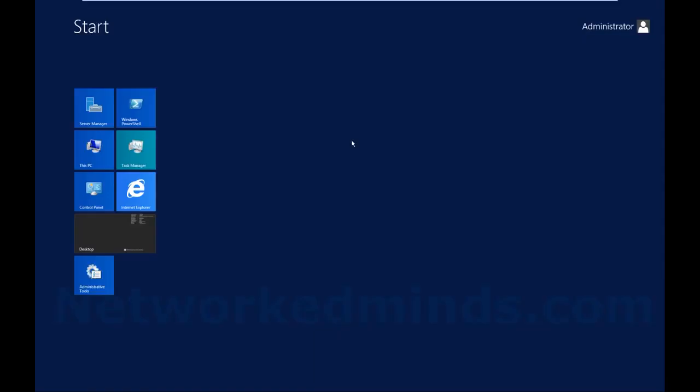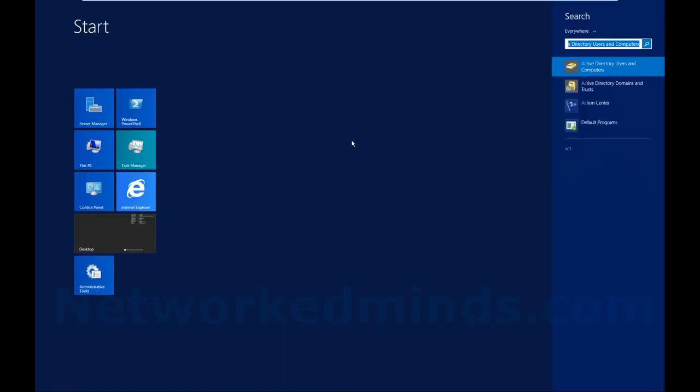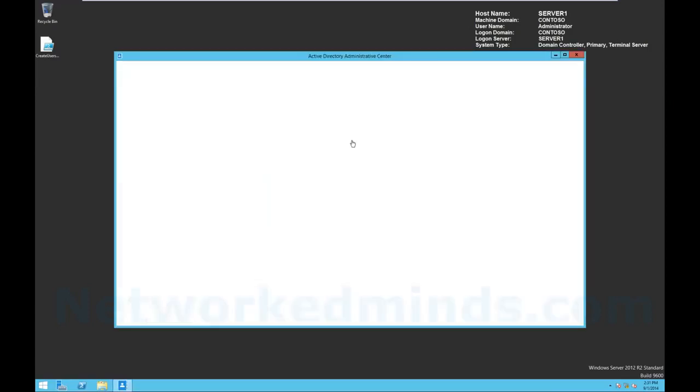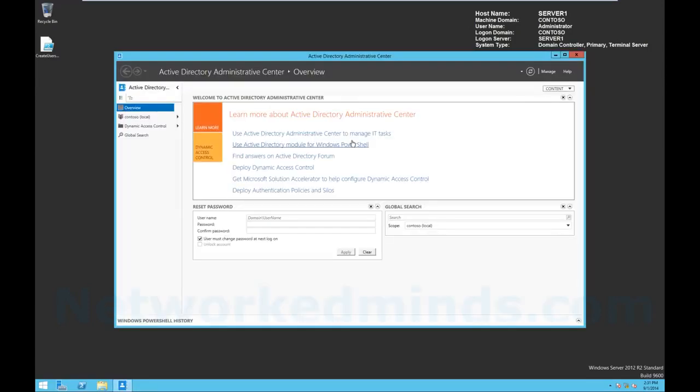The next thing we need to do is open up the Active Directory Administrative Center. The ADAC, which is somewhat new. Microsoft is building a lot of their new features into the ADAC rather than the ADUC, the Active Directory Users and Computers. So let's go ahead and configure this.